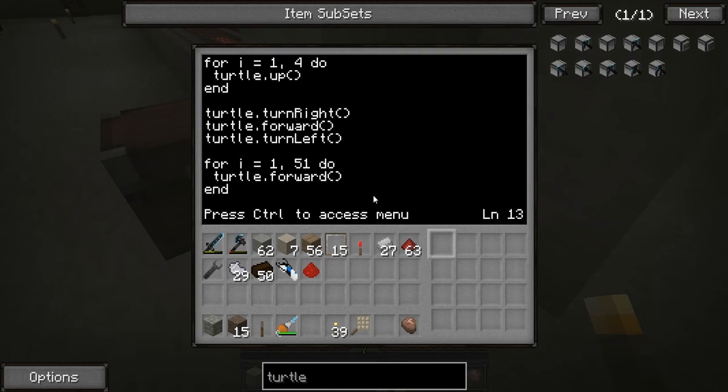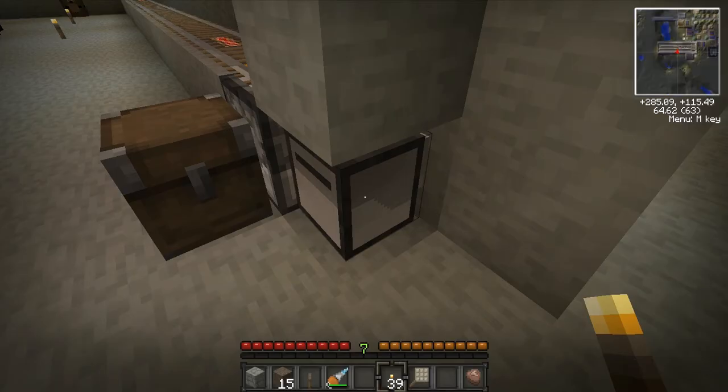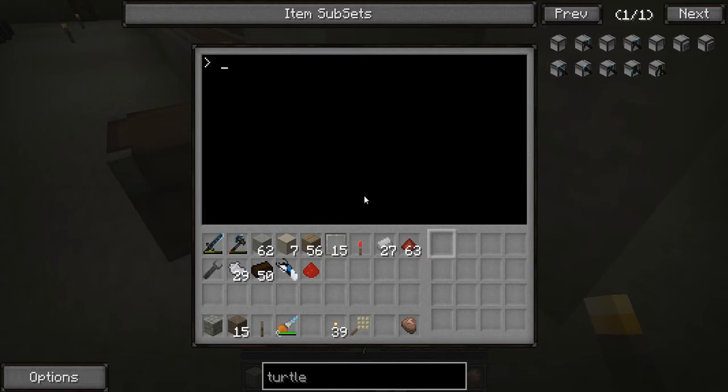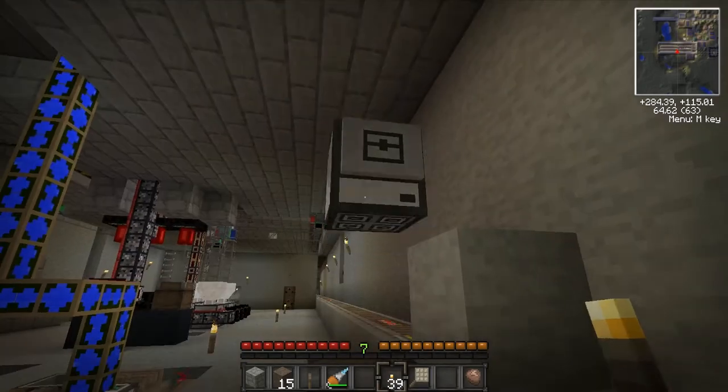And you guys can see basically I just made another loop so that it goes again for when I equals 1, which means its initial position. You're going to issue this command 51 times, making it go forward 51 squares. So yeah, let's save, and then we'll exit, and then we'll go refuel heat engines. Cannot type today. So it'll go up.